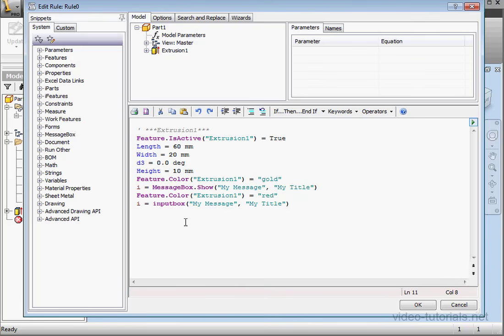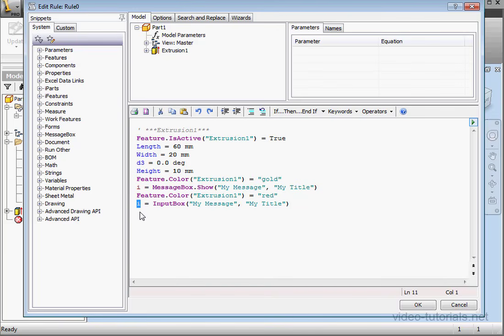Let me explain a bit more about what I've done here. The A is a variable. The message box is the function that shows the user a message box and waits for a user to click a button. So in my example, the user, that's me, had to click OK. This function returns an integer to store inside variable A. The input box is also a function, but it does something different. It waits for the user's input and then returns a string. And now variable I will store the string.